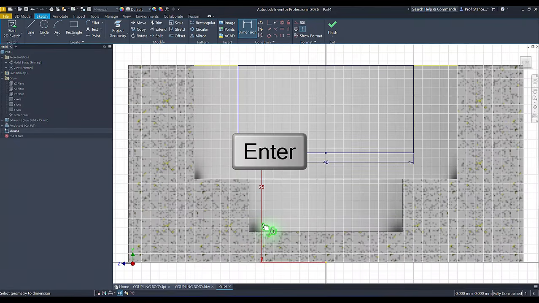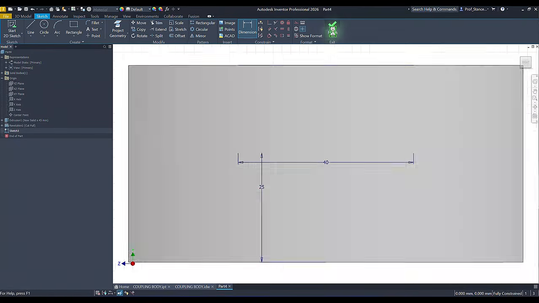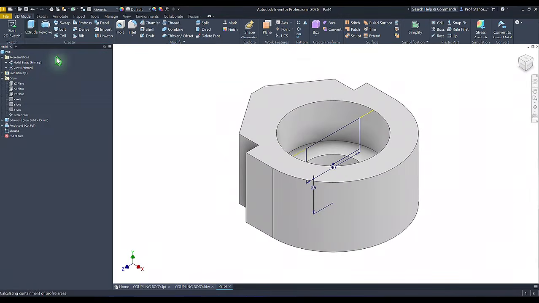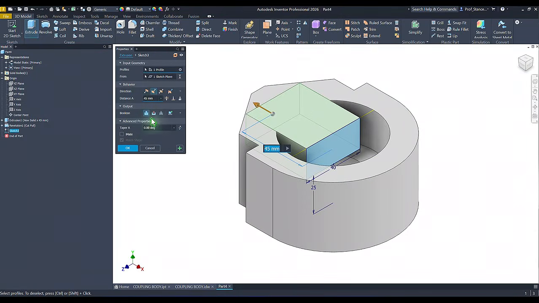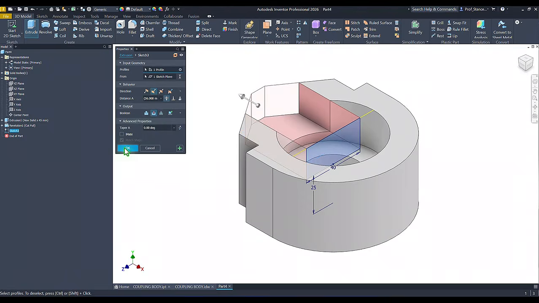Finish sketch, extrude the other direction with cut all the way through the part.